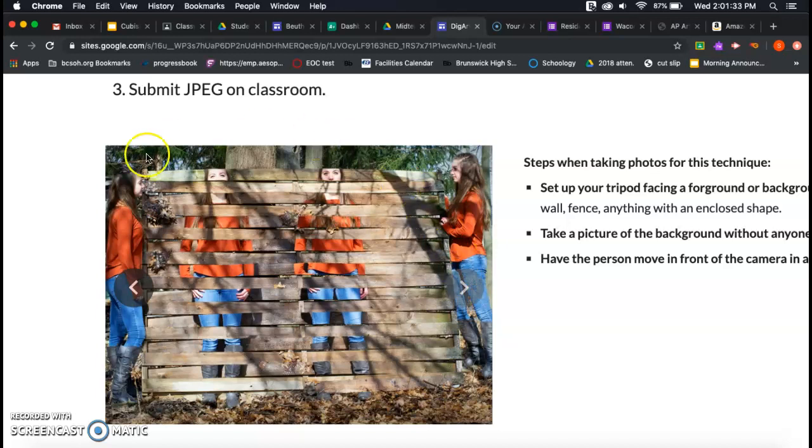So think about how you could incorporate maybe one or a couple of the clones on some sort of texture, and then maybe some of the clones without getting cut out at all. So in front of your fence or in front of your brick wall or whatever you're using.